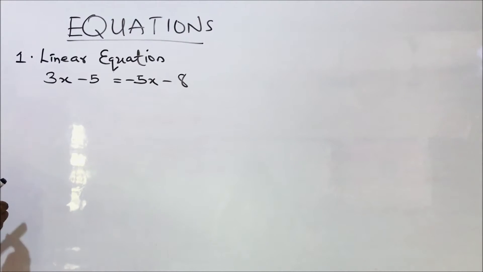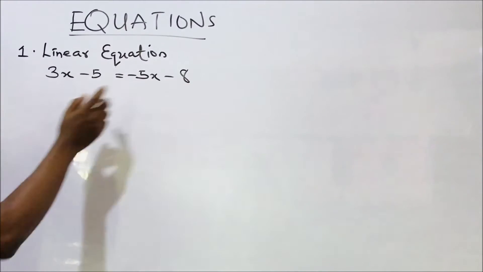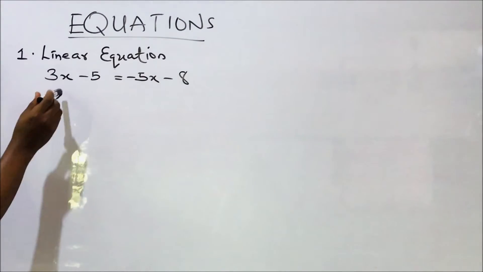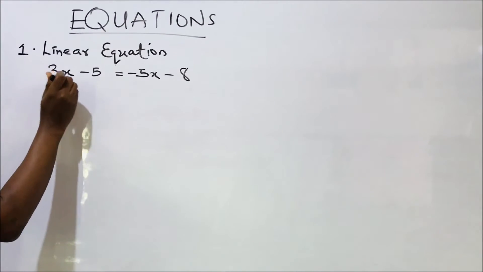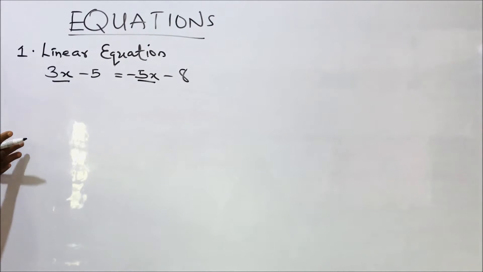Let's look at this example. If you look at it, we have four terms here: 1, 2, 3, 4. Now out of these four terms, these, these, and these are like terms because they are a function of x.